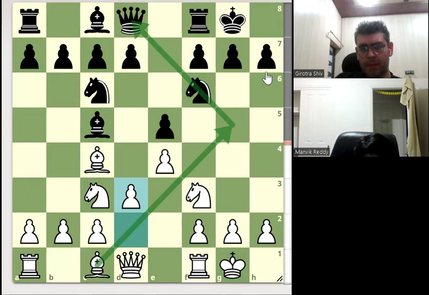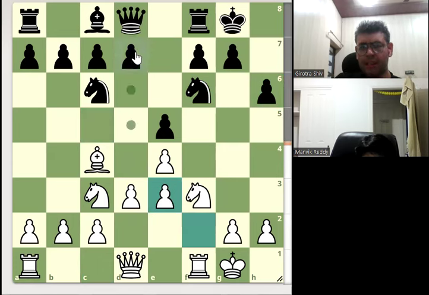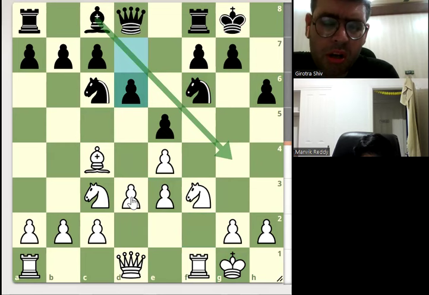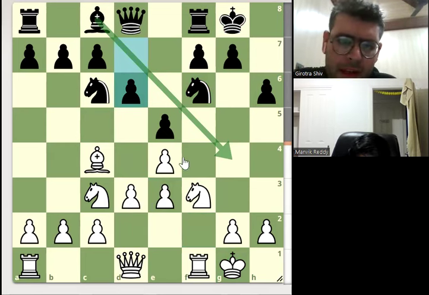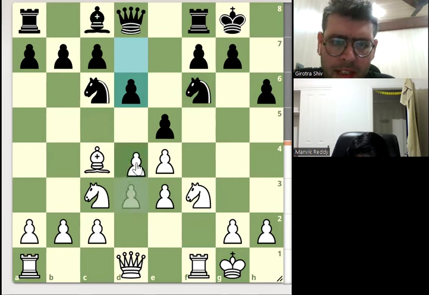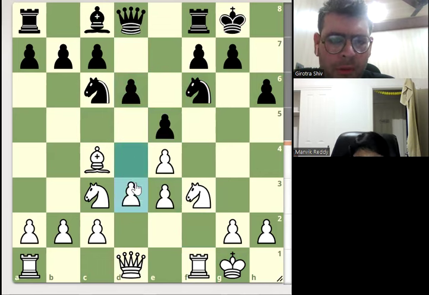Black will prevent this White move. Now the bishop will go here, bishop captures. The next move will be d6, trying to activate this one, and White will complete the development here. What is the idea of the White player? White has two pawns, doubled pawns in the center, which is a weakness. White needs to open the center and fix the pawn structure.